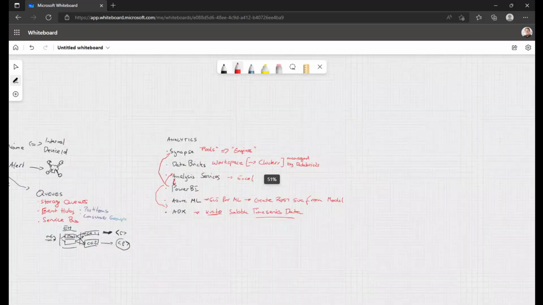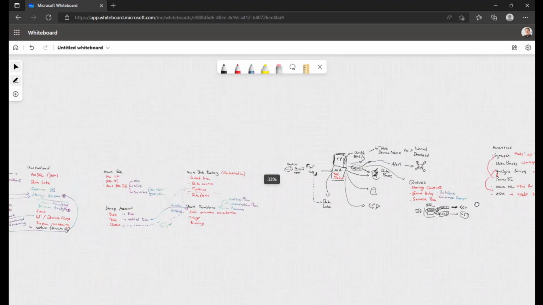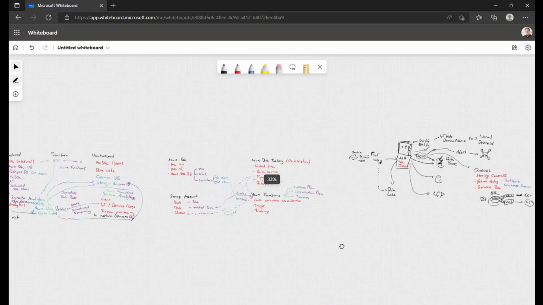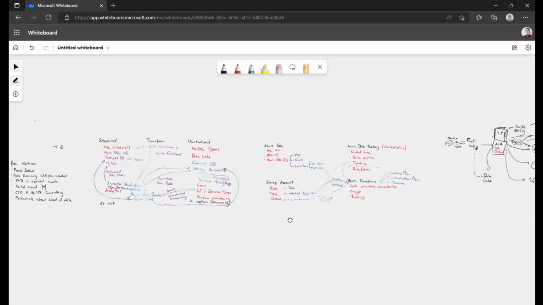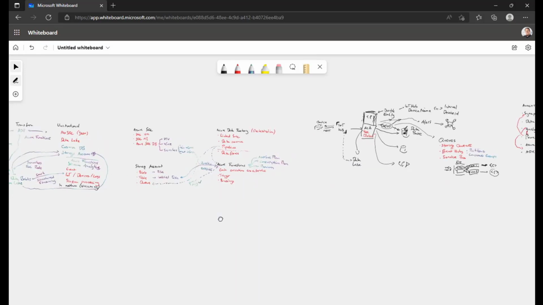Now, if we zoom out a little bit and look at what we've covered in this session, and that will be the final thing I want to say here, we've covered an idea of what service can do what. We've talked a bit about how to deal with data at rest, how to deal with relational data, how to process data at rest, how to process data dynamically, how to process data in a serverless manner.